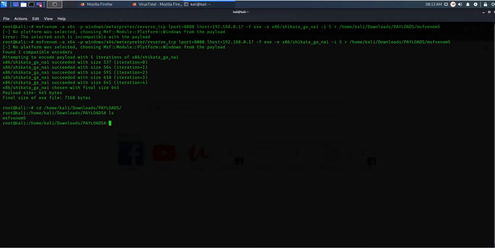So guys, you can make your payload even stronger. In this YouTube video, I just want to show you guys what would happen when a victim executes the payload. To make the payload even stronger, you want to make it look like a JPG file, or make the payload into a PDF document or Microsoft Word. Make it less suspicious. But for the sake of this video, I just want to show you guys what would happen when a victim executes the payload. So as you can see, we created a payload from MSF Venom, and now I'm assuming you guys already have Veil Framework downloaded.